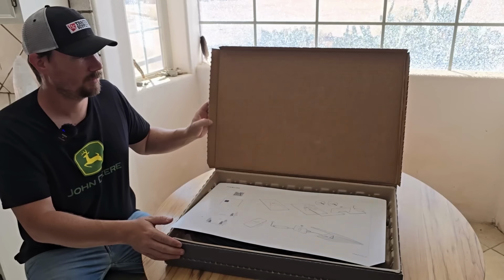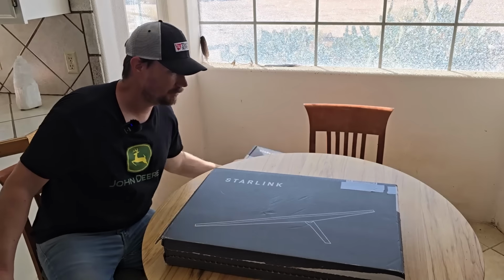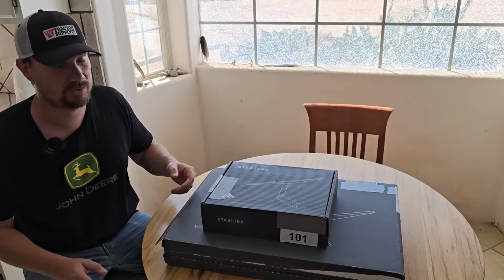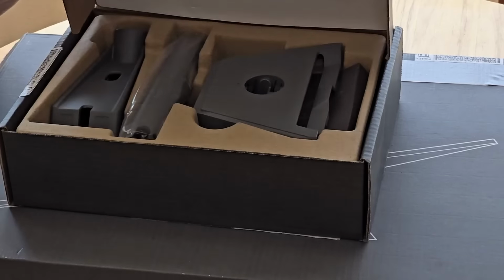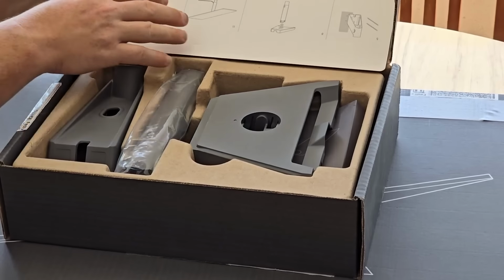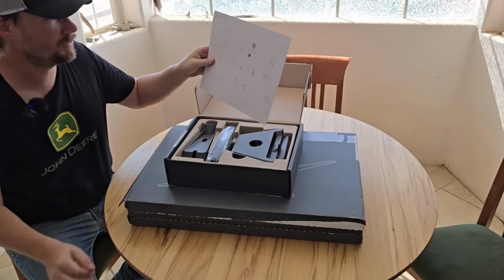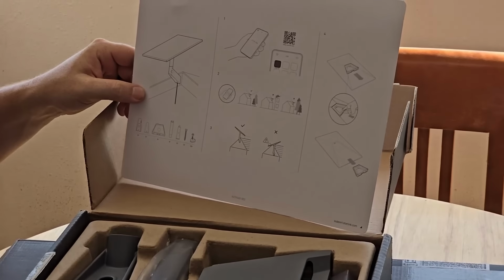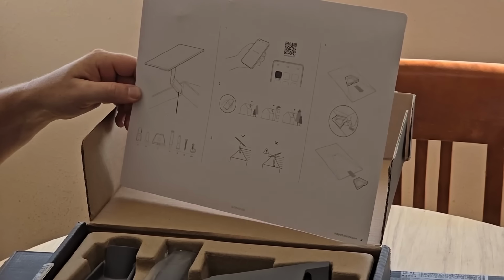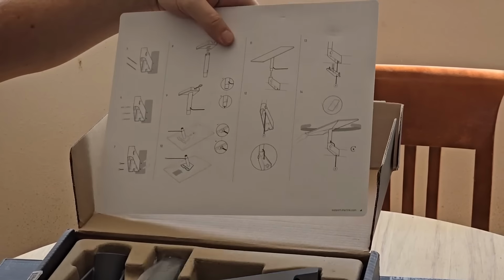Okay. So, on top of that, I bought mounting hardware because I didn't want to just use a kickstand. They sell it separately. And once again, we've got an instruction card here, mostly visual. I guess they're trying to make it so that you can buy it anywhere in the world and kind of understand. Kind of the IKEA instruction deal here.